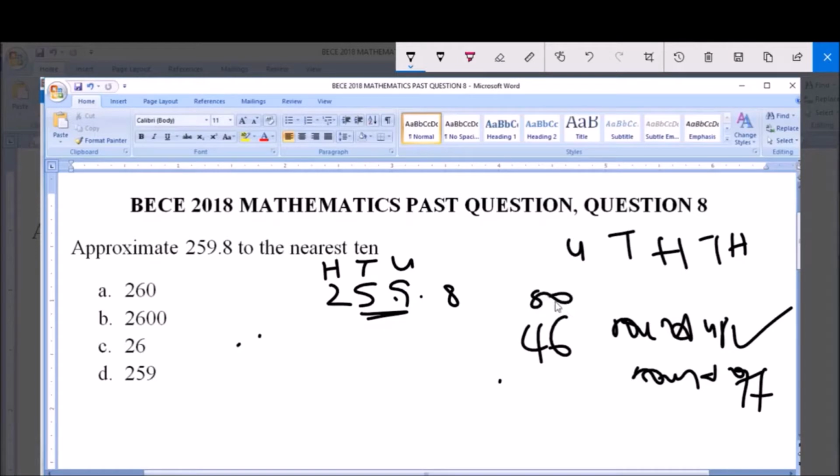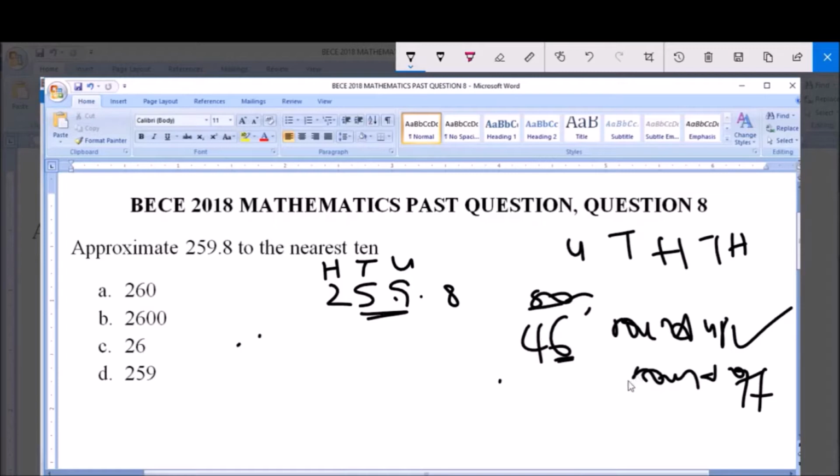50. This is because the unit considered is greater than 5. Once you have a unit equal to 5 or greater than 5, you can then round up that unit to the next 10. Like you can see here, we have 6 as our unit. Because it is greater than 5, we round up this 6 to 10, thereby giving this 46, 50.